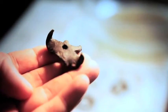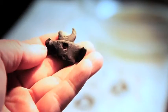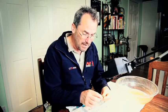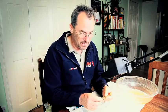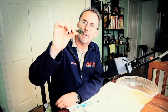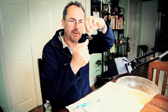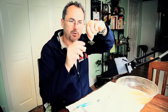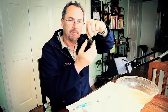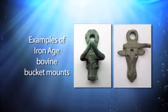And again, the patina is really old. The patina is the coating on the metal, and it's really thick, and then the ploughs come along and damage it. But you can tell, you don't get this on modern stuff. This is thousands of years of patination. And as you can see, that would have been a loop for the top of the bucket, that's one horn, that's another horn, and the bit that's broken off is the lower part of the actual face of the cow. I'll do some research and hopefully we'll be able to find a close parallel to this. But a really important find.